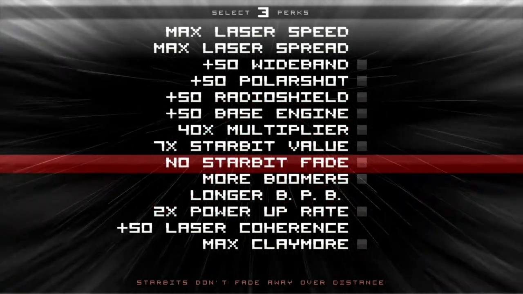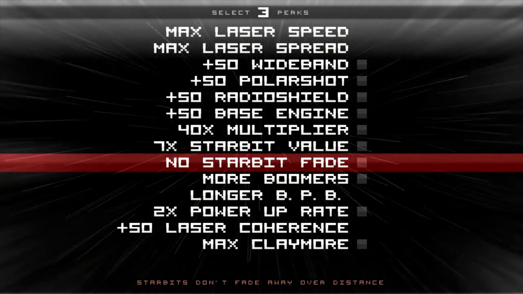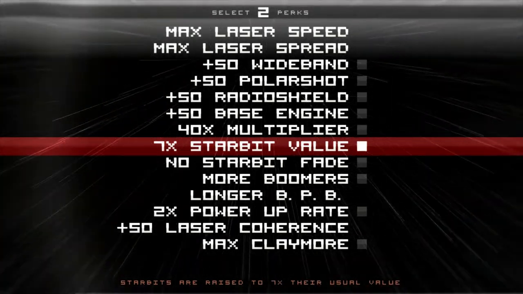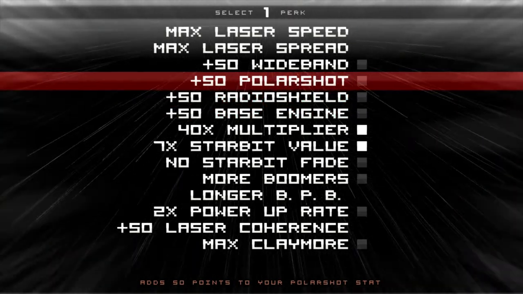Power up rate, no more. What is this? What's a boomer? More boomers, more starbit. What is that? Don't fade away from existence. Wait, they don't. Oh, do they just bounce? I don't know if that bounces around or something. Starbit value is x7. That seems cool. Multiplier is awesome. I don't know how to activate the shield, so the shield seems kind of pointless to me at the moment.